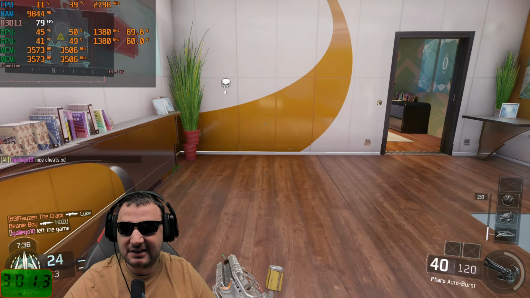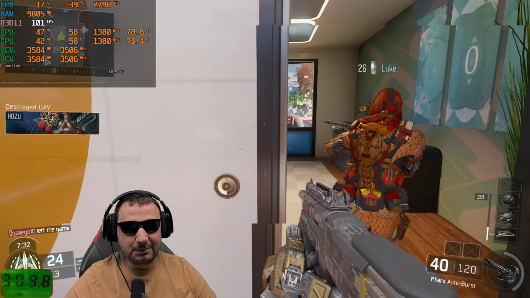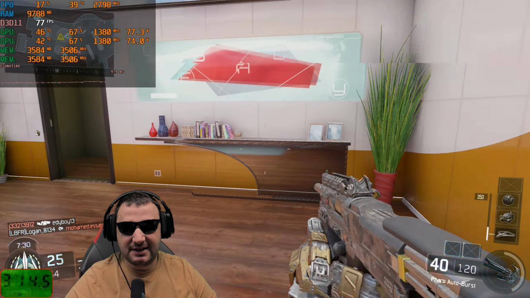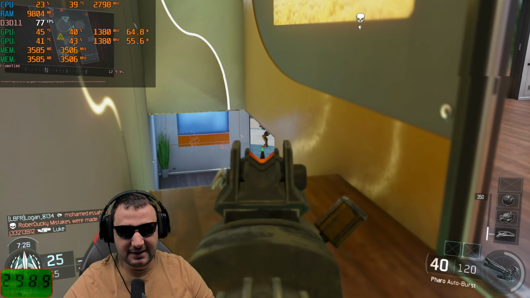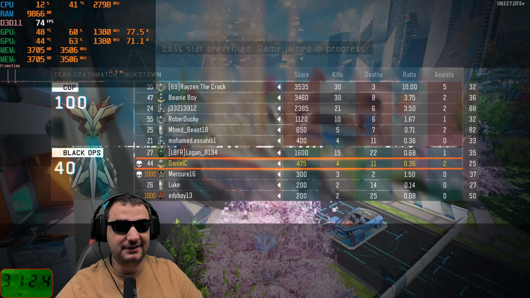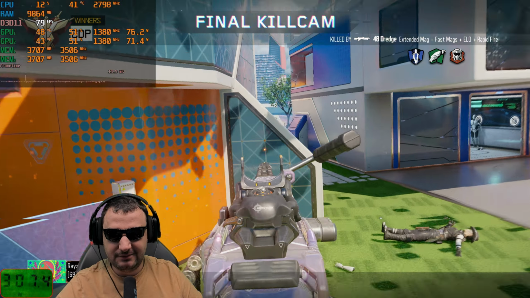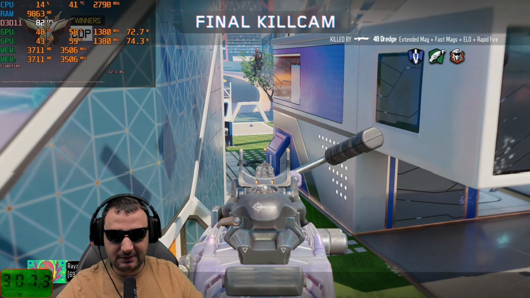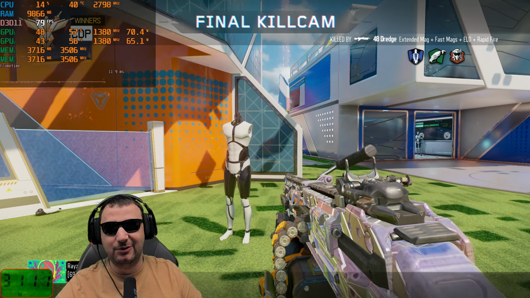The CPU theoretically doesn't have any problem, but it's 15-20% load on the CPU side, and because of the frequency, I think that's why it's lagging. 30 kills and 3 dead. 10 ratio dead. Oh, look at that. Ryzen, the crack. Look at that. Oh, look at that aimbot.